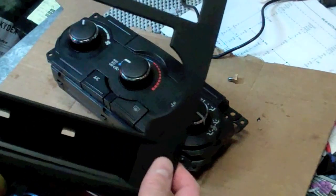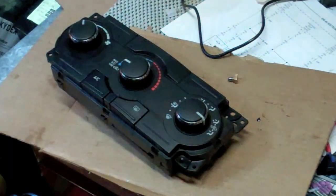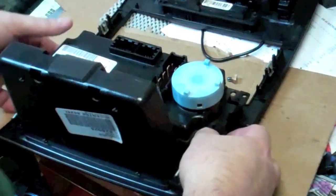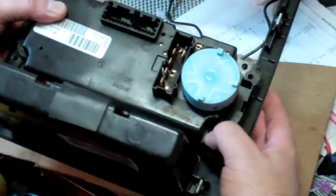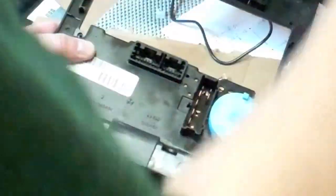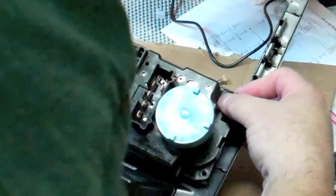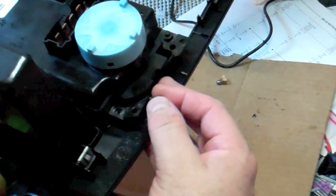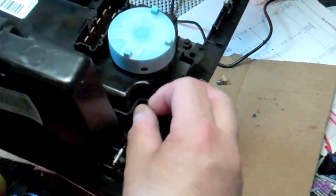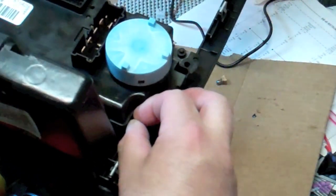So this piece and this piece go together, and like I was saying earlier, the 4mm bolts are what hold this together. So 1, 2, 3, 4. And they are pretty tiny, so I put them on a magnetic board so I don't lose them.